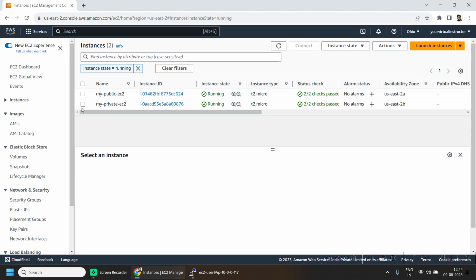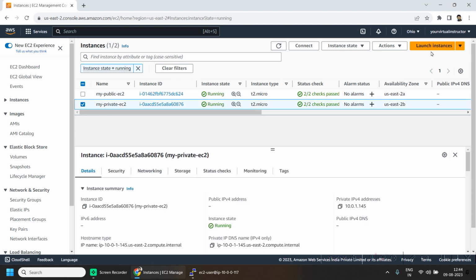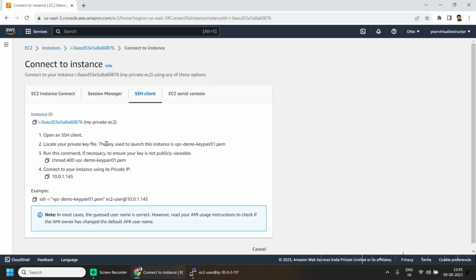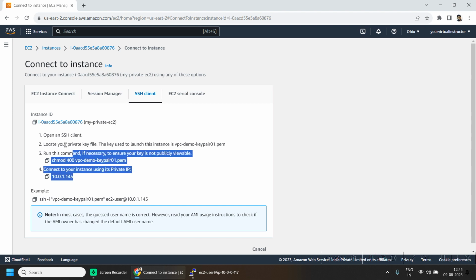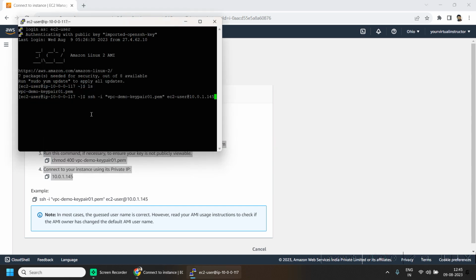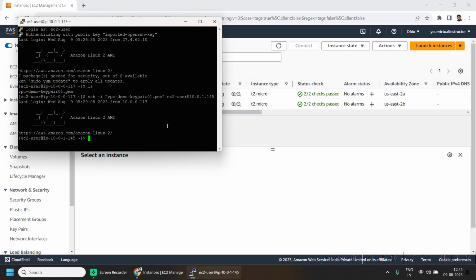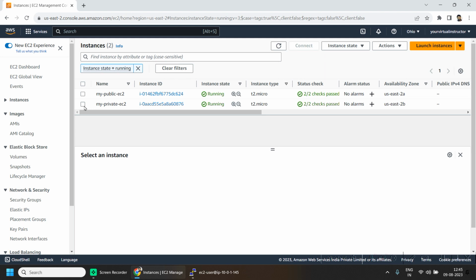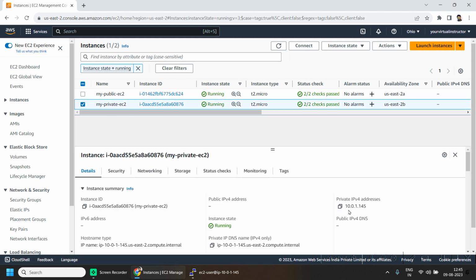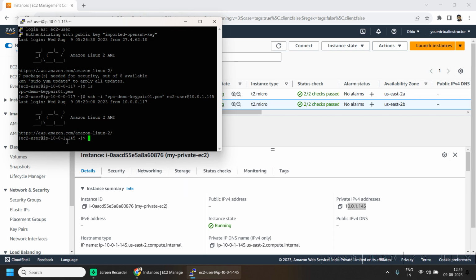Now I will be connecting to my private EC2 instance. I have already followed all these steps in my previous lab. So if I go to my private EC2 instance, here the IP is ending with 145, and here also you can see the IP is ending with 145.